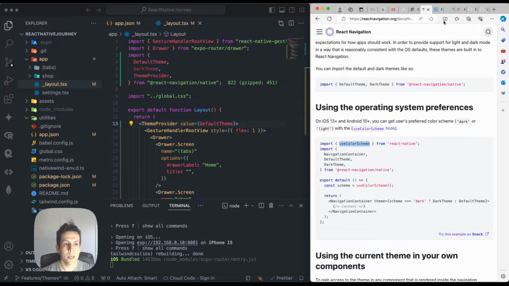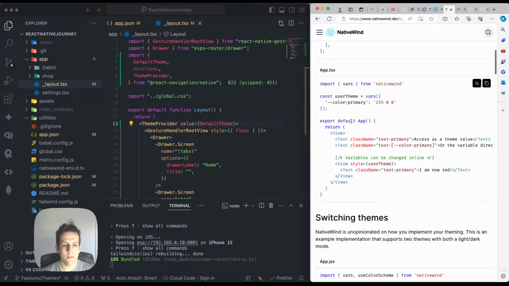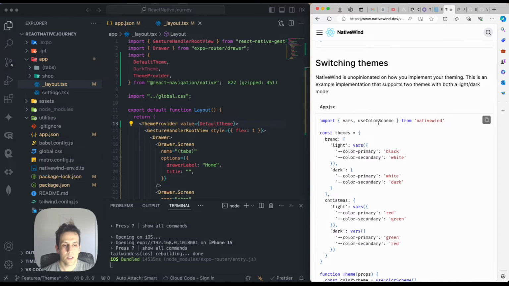But actually, NativeWind in their themes also has the same function, useColorScheme, and we're going to use that here because it gives us some more utility functions that we will be using throughout the app.